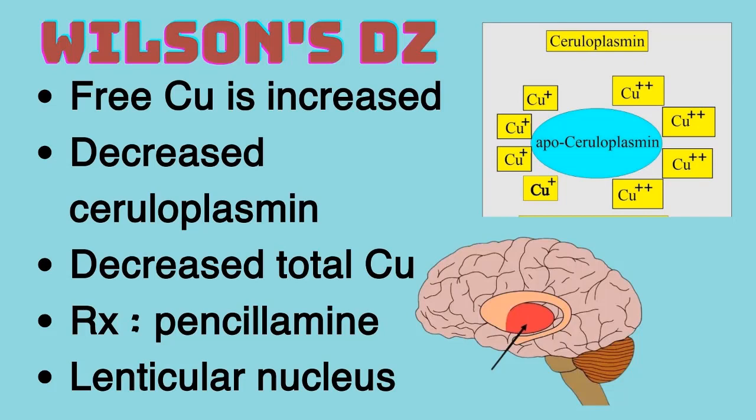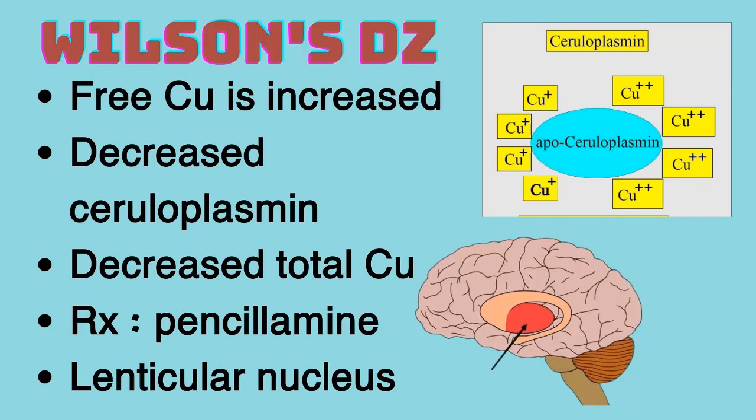Now listen to this point, otherwise you'll blow this question right out the window. 95% of a normal total copper level is related to the copper attached to ceruloplasmin. So in other words, most of the total copper level is the copper bound to ceruloplasmin, not the copper that's free. Only 5%. Guys, you don't want to have a high free copper level. Otherwise, you're going to end up with that. Okay? So 95% of a total copper level in a normal person is the copper that's bound and inactive to ceruloplasmin. Are you following me?